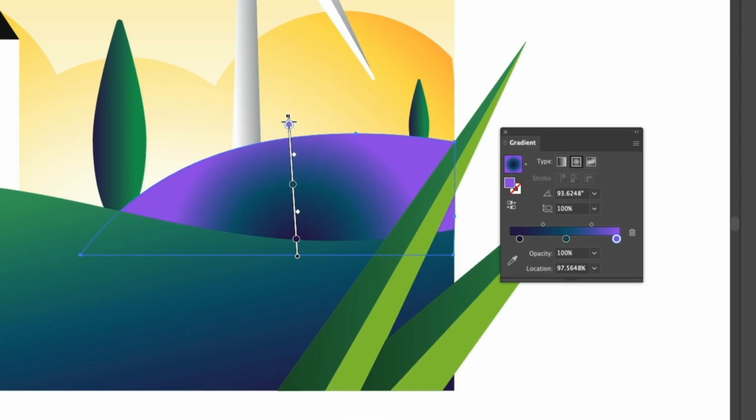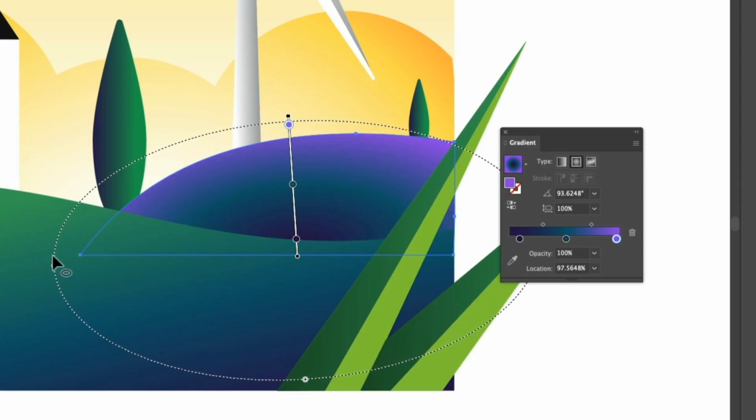Now, move the pointer over the gradient annotator on the artwork so you can see the dashed ring around the gradient. Come over the black circle, which is over here, and this allows you to come out and stretch the gradient itself. So why don't you go ahead and do that. It kind of follows the contour of the hill a little bit more, something like that. What you just did was you changed the aspect ratio of the gradient.